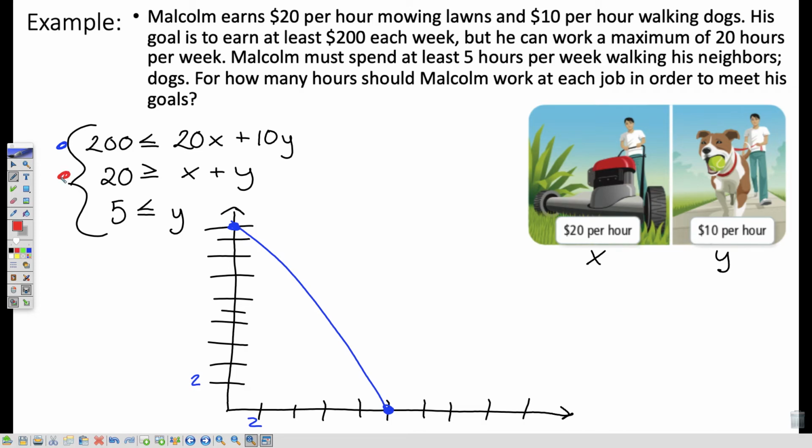So an x-intercept, what is the y for an x-intercept? 0. So if I plug a 0 into the second equation for y, what's x? 20, because y is gone, correct? Yes. Okay, so 20. If I plug in a 0 for x, what's my y? 20. And I didn't make it big enough again, did I?